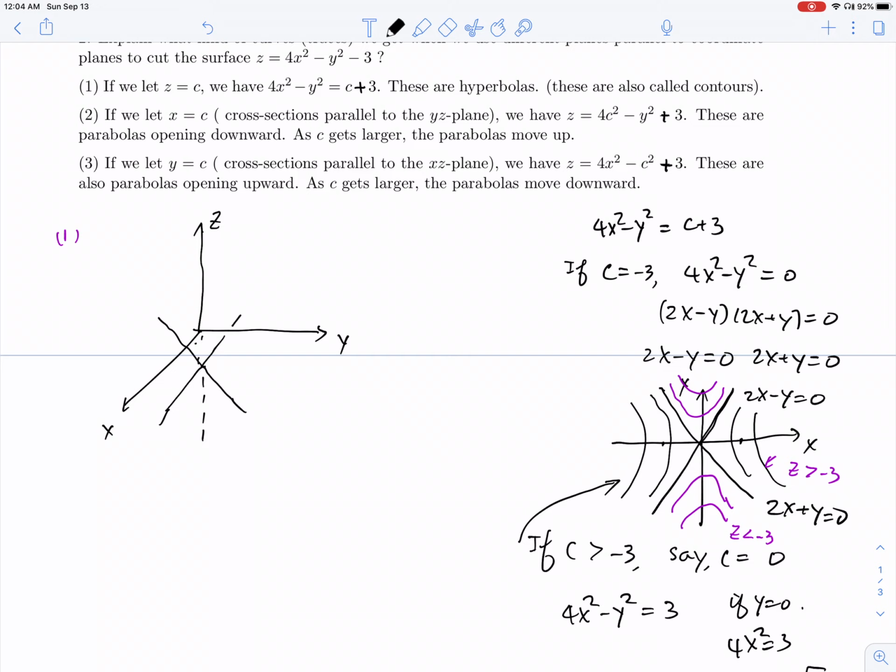And then when z is getting bigger, then we have these lines in that x direction. If you look at it over here, we have to project it down, and this is the y direction, this is the x direction over here, and then we are going to have things along the x line, and things like this. But that's when z is getting bigger, so we have something like this.